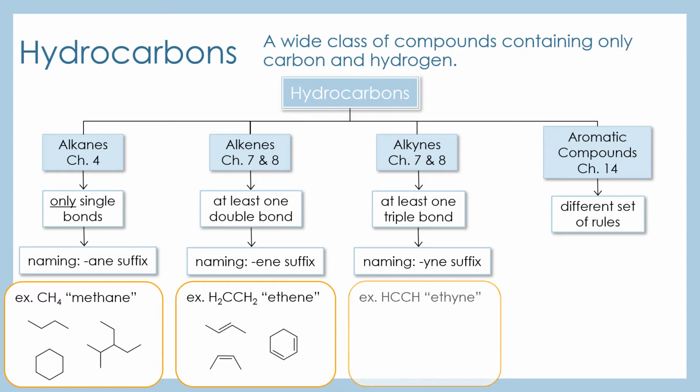Alkynes use the yne suffix. So for example, a 2-carbon alkyne, which means there's a triple bond between the carbons, is called ethyne. An interesting thing about alkynes is that the geometry around a triple bond is linear, and so also the other pieces that are attached to those carbons are going to be linear. And if those other pieces are carbons, you actually have these 4 atoms that are all linear. So there is a carbon here, a carbon here, carbon here, and carbon here, and they are all linear.